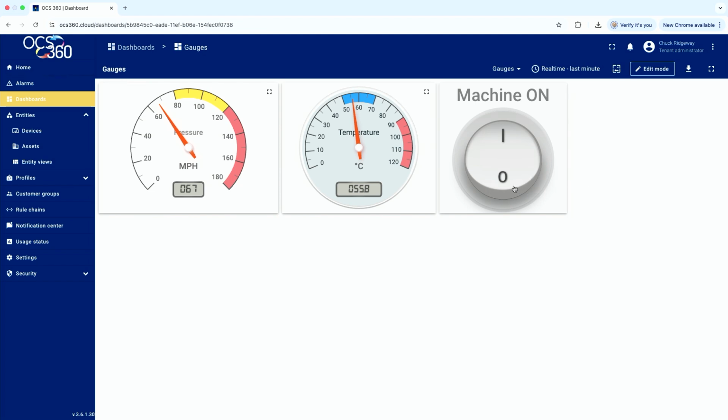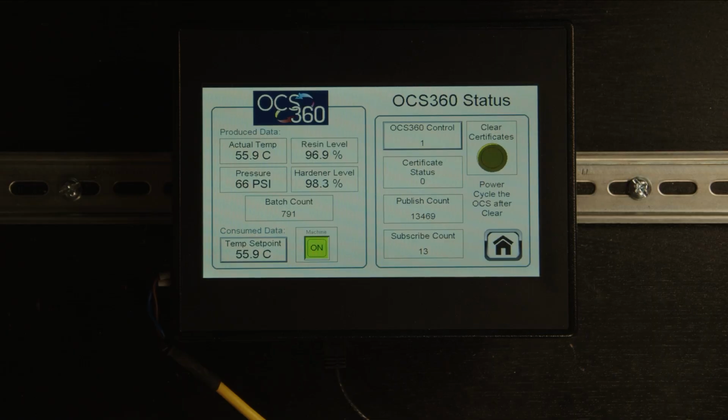So let's take a look at our bench, what's going on in the bench. Okay, you can see now I'm getting subscribe data. Okay, I've got subscribe count there. And the reason it's not 0, but it's 13 is because I've been doing some tests. But anyway, so you can see that my machine is on. Down there, that green button is on.